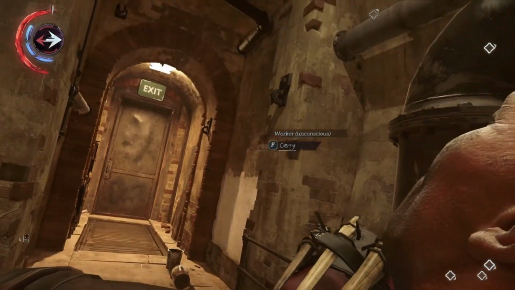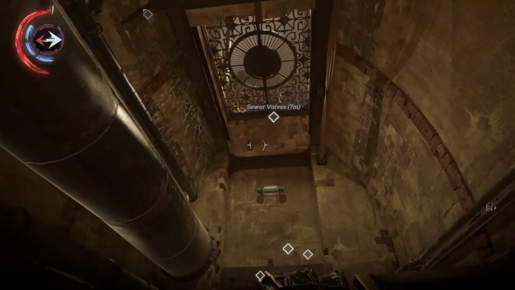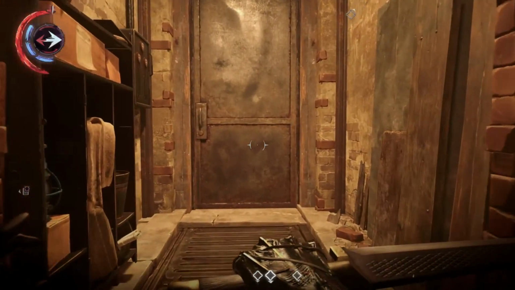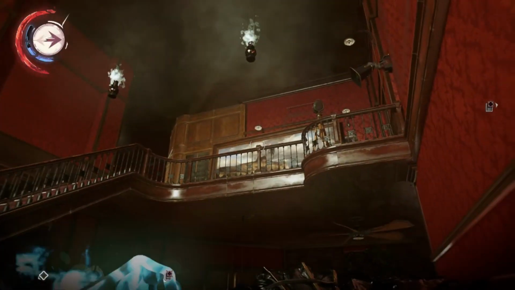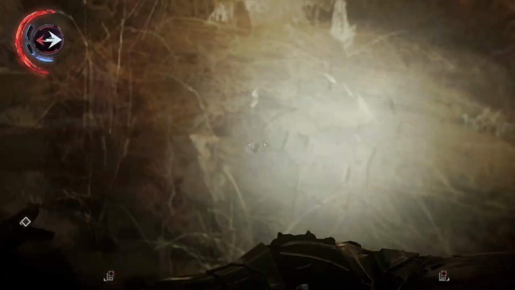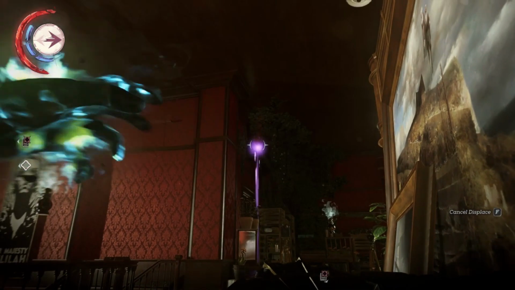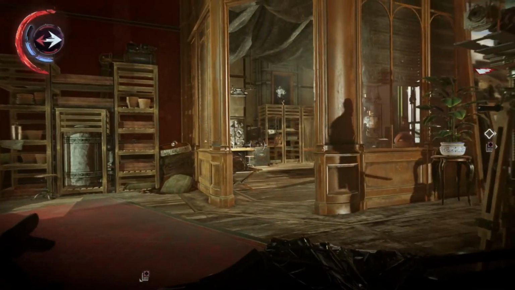Death of the Outsider is at its core a Dishonored game. We, the player, are dropped into a level with a set of objectives and told to solve them in whatever way we see fit. However, Death of the Outsider has a lot of tweaks to the formula that change it up from the first two games, making it a more streamlined and yet more open experience than the first two games as well. These two ideas feel diametrically opposed, but I promise that it all makes sense by the time I'm done.